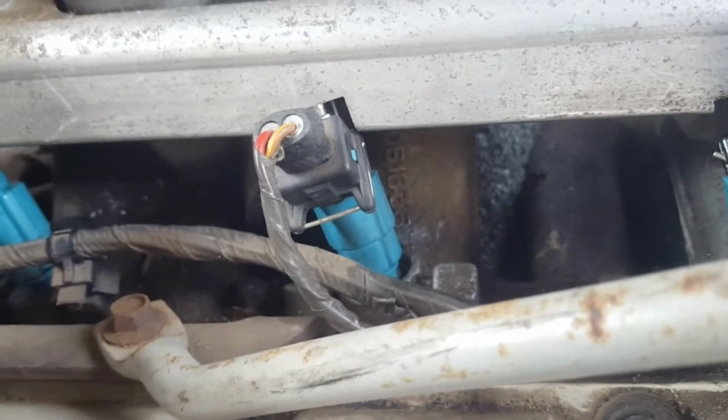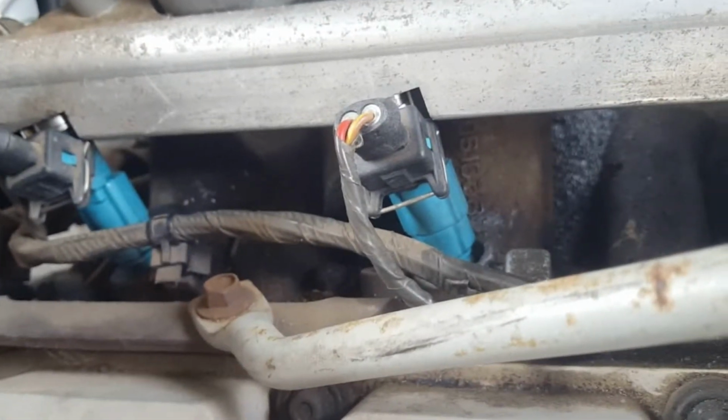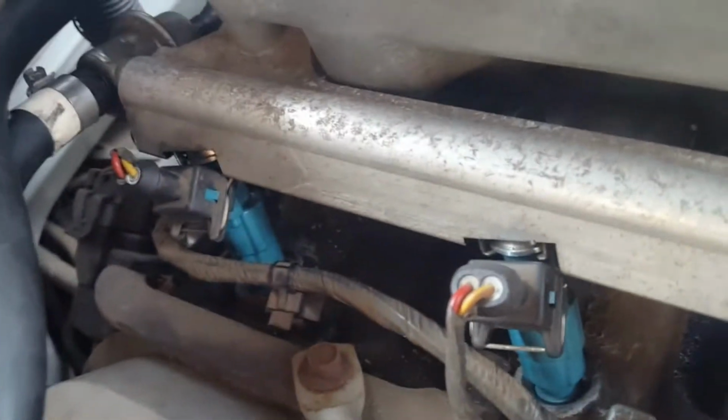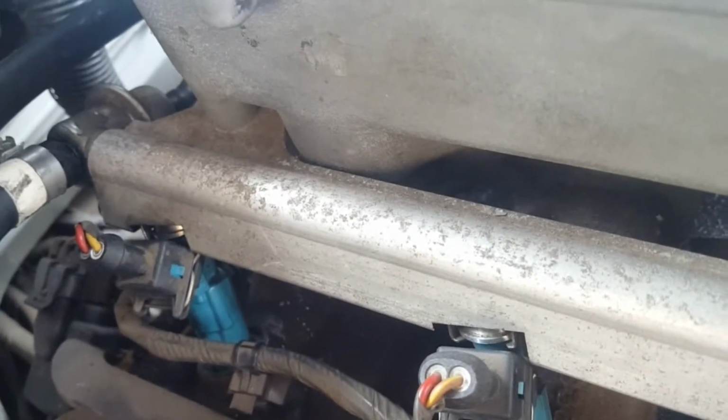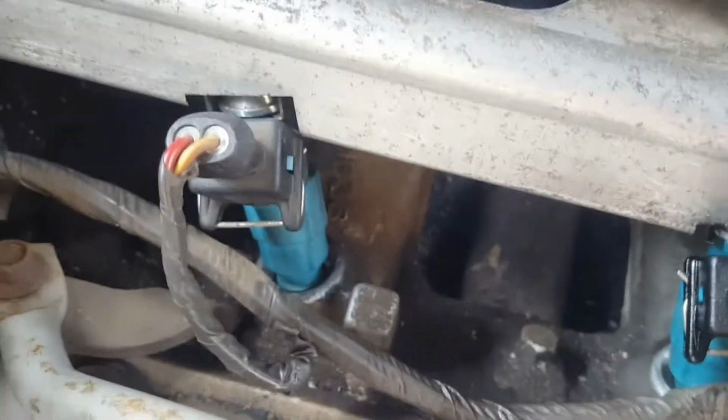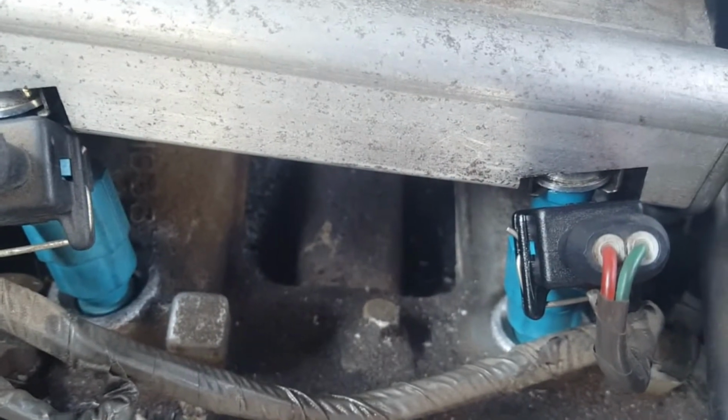Not happy. Because you know what happens? You gotta take everything off. And then it could happen again, and again, and again. So that rubber seal in there mustn't have worked, or mustn't have been very good. And I put new ones on too. Blame an owl. These are the buggery parts. There's a lot of things involved to just get to one fuel injector. You gotta take off everything I've shown.